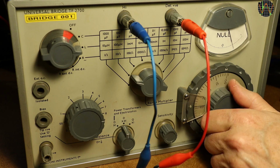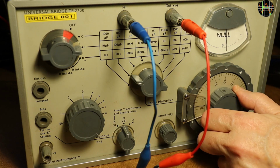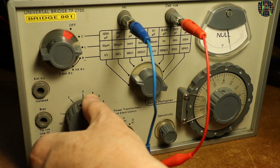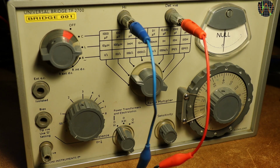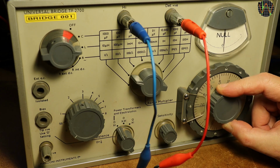While doing the fine balance, I realized that I was in the D times 0.1 mode and had maxed out the D. So I switched to the D times 1 mode to get a proper dip for the loss balance knob. The dials are quite sensitive in this measurement. The tiniest change produces a big needle movement.